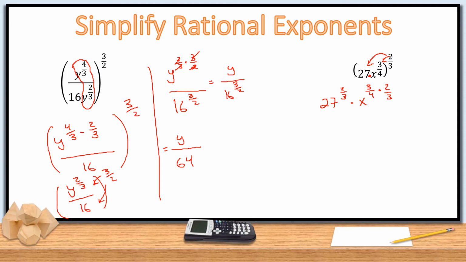All right, so the cube root of 27 is 3, and 3 squared is 9. So we get 9 times x is still going to be there. So we're multiplying fractions, so numerators and denominators multiply, so it's going to be 6 over 12, which is a half. So this is 9x to the power of a half. So the half does not apply to the 9, it just applies to the x. If I had parentheses in here, the half would apply to both. So you do need to be careful when you are answering questions in this unit that you are using your parentheses correctly.